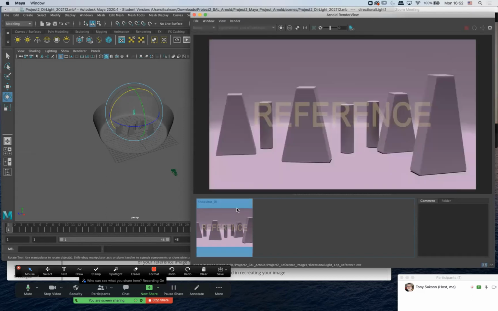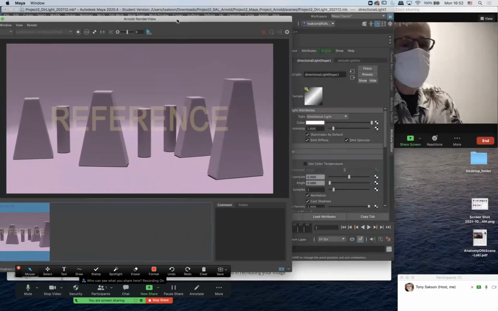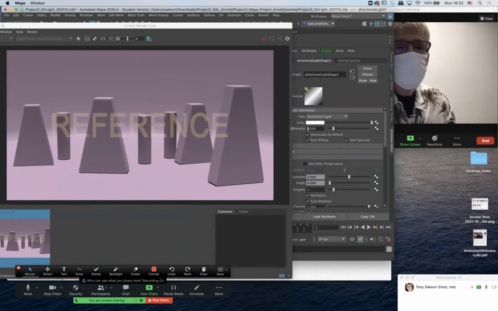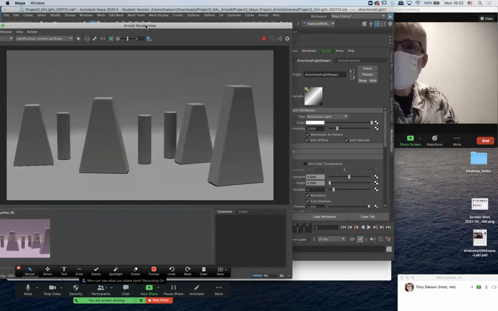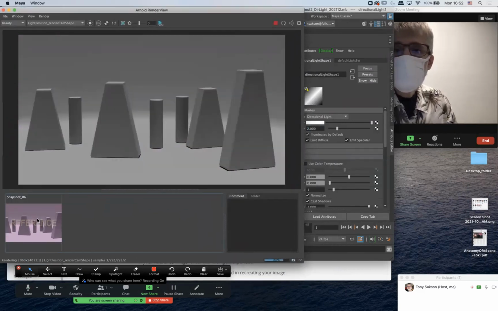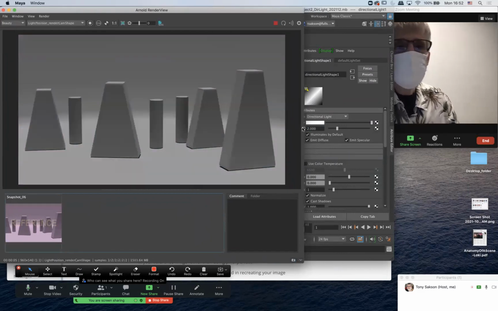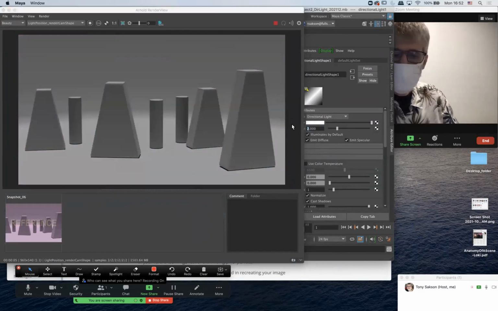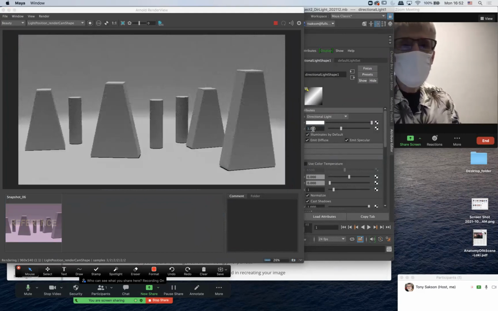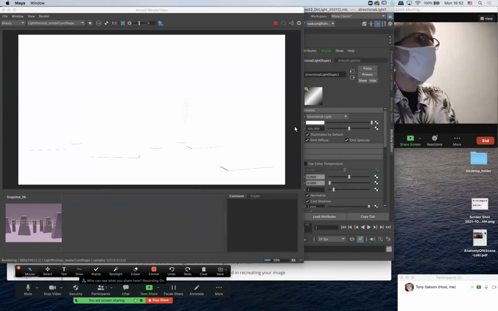All right, so light direction, pretty close. Let's go light intensity. Still looks a little brighter. Now this one, if I crank it up to my normal, like 100, that's not going to work. This is a very bright light.